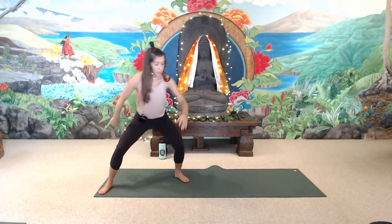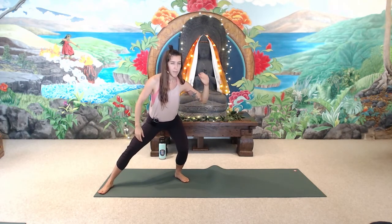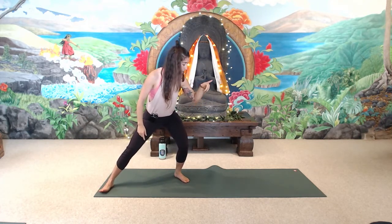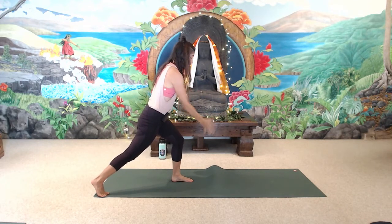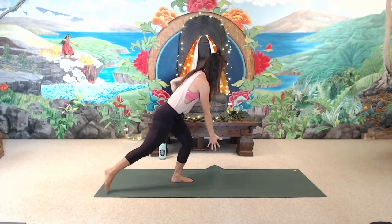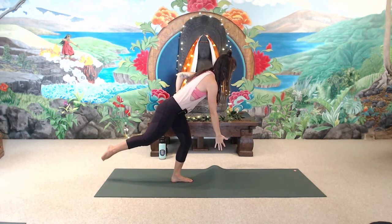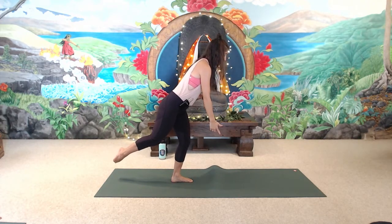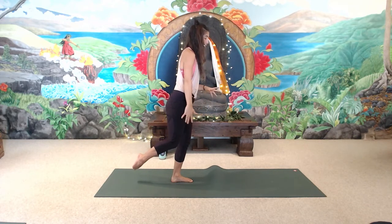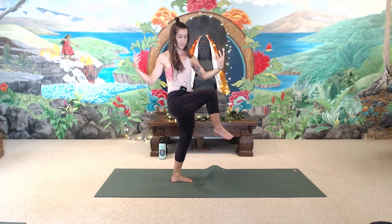The next time we shift over to the right, pause there. Be aware of the right sit bone lowering towards the heel, something we've been working on a lot. And then turn the right toes out a little bit more and let the left heel lift. Reach the left hand down and slowly shift the weight, letting the left foot hover for just a moment. And then push into the base of the right big toe. Slowly come up to neutral, lift the left knee, and gently twist towards it.